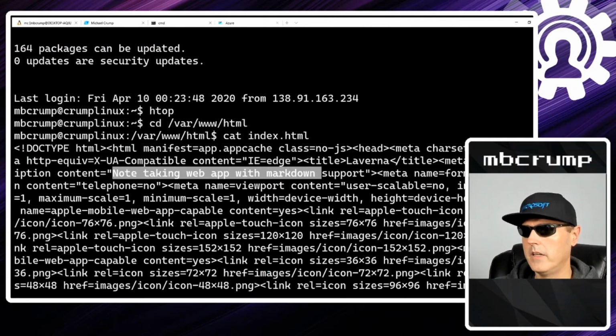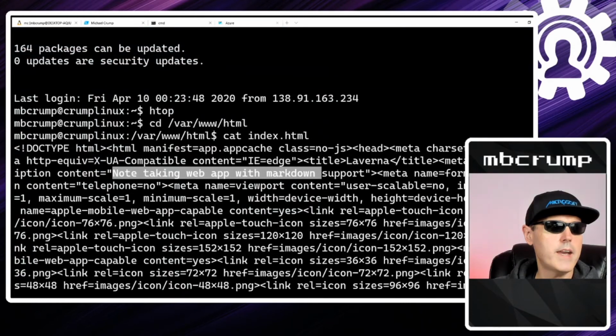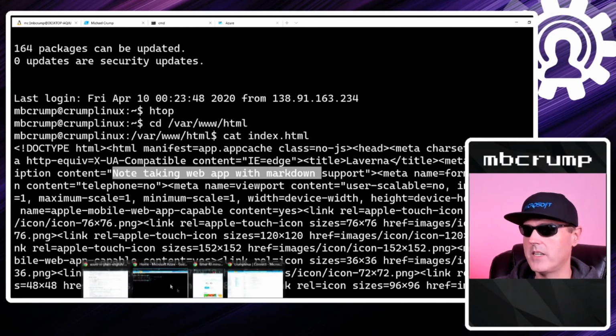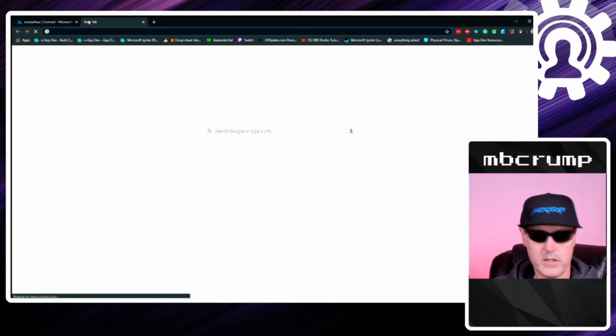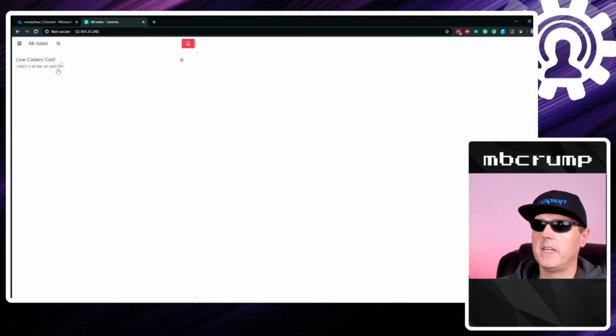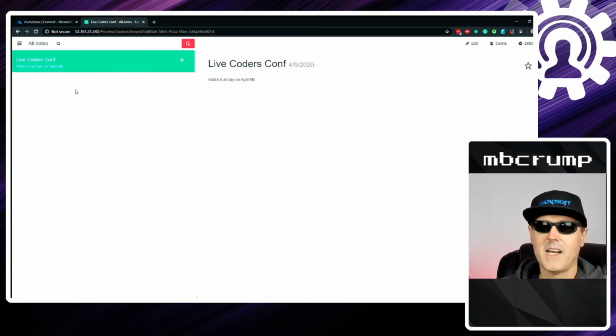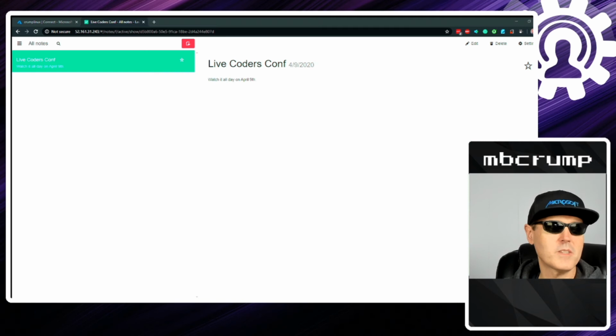And so I could actually go to that IP address. Again, don't hack me. I could go back over to this IP address. Let's go back over to our Linux, and I can hit return here. I did not set up any SSL or anything. And you won't be able to hack me, because this one was totally set up just for all of you to see how easy it is to run and work with this.